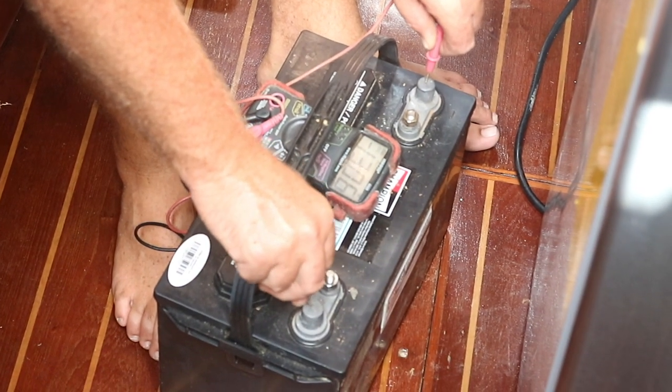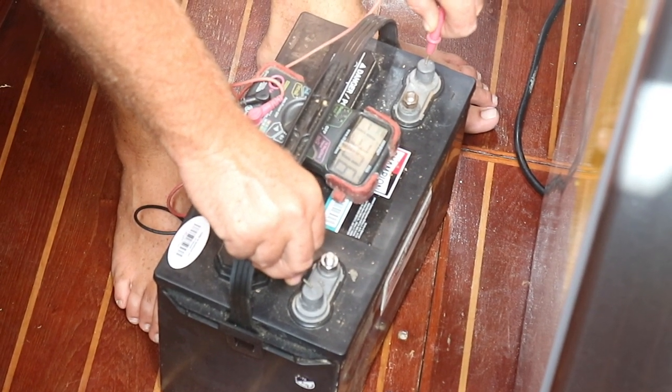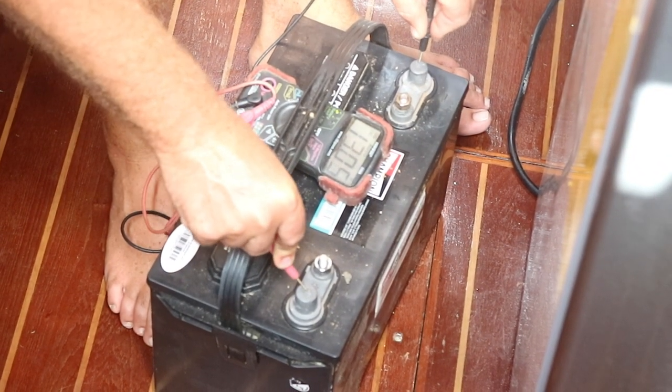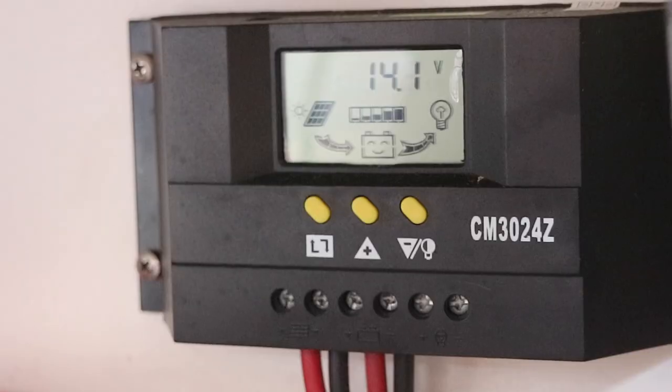I think this battery good, huh? 13. Yeah. Everything was running, the fridge, everything that was on was running off that battery. Was running off this one battery because I think the other ones are dead.